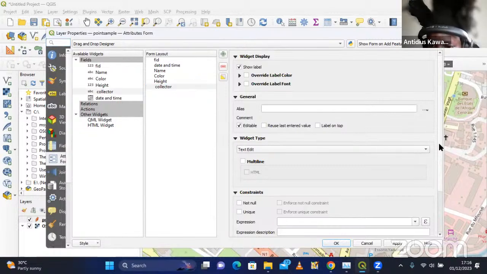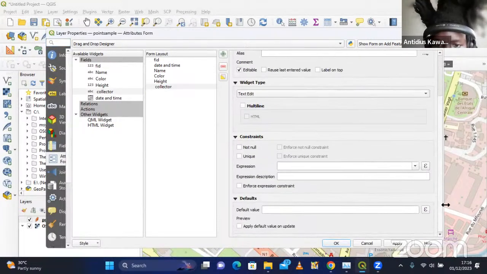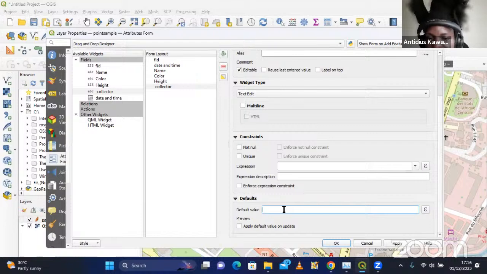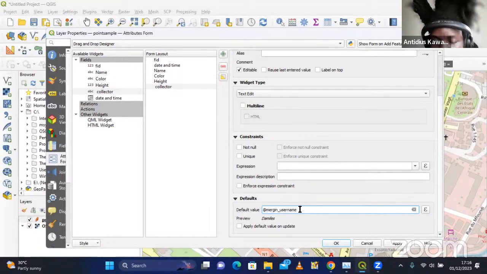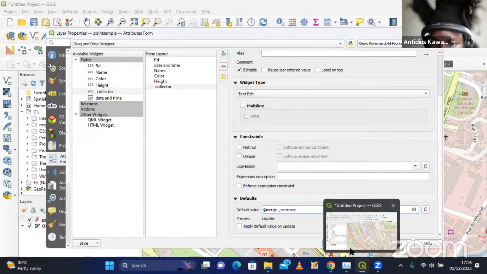You go down straight to the defaults here, and it's where you can add in how you want Mergin to identify the user. So just type in Mergin username.